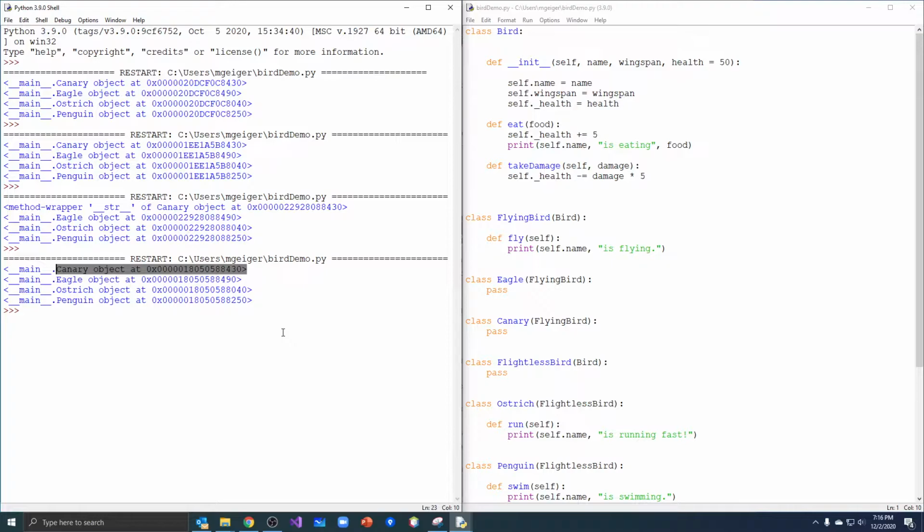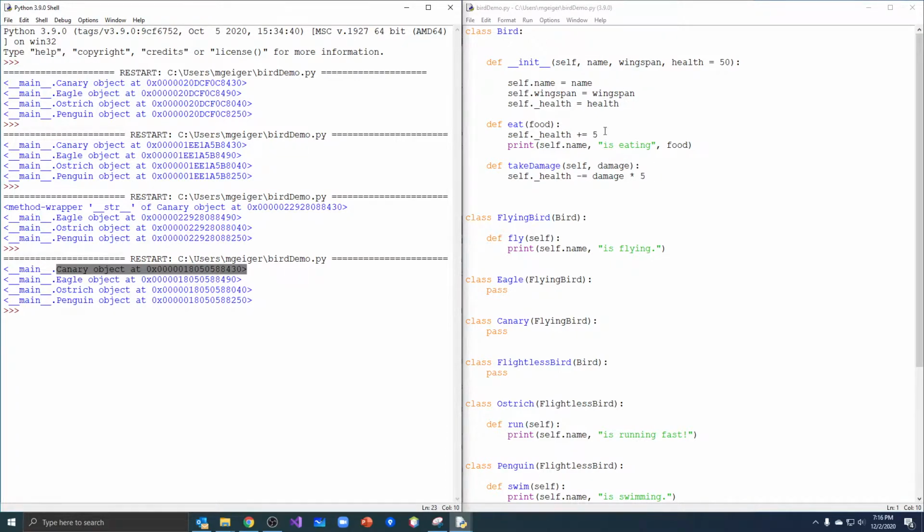Now what we want to do is change and override, and this technique is called overriding. We want to override the string method that comes from the object class. We inherited it from the object class, but we want to make it better.